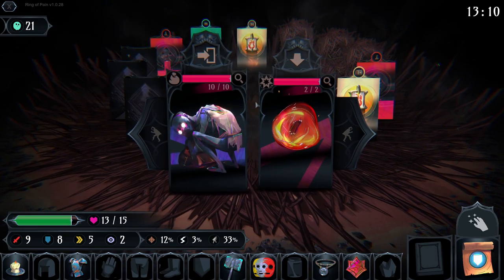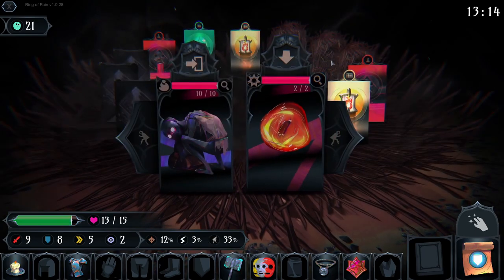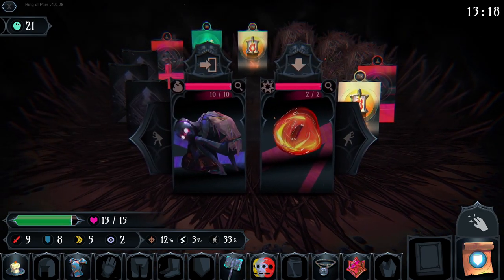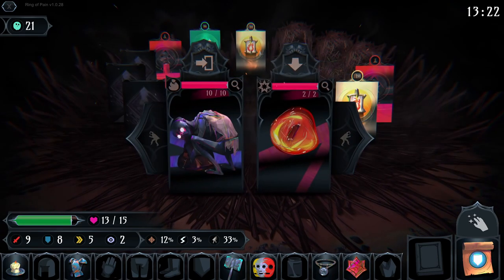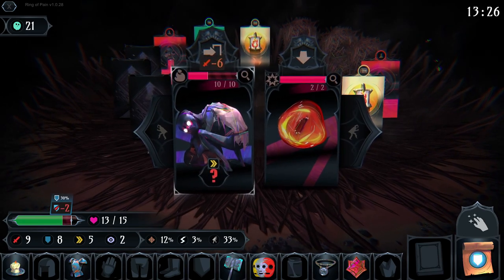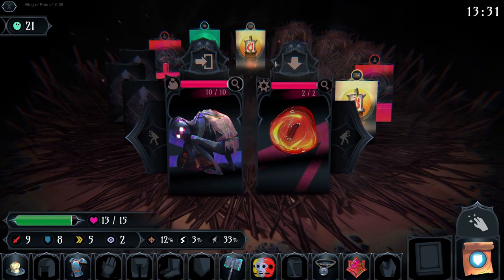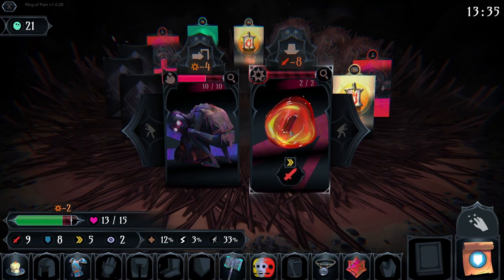So we've got 2 guys here. We've got this exploder here, the roaming firebead. And again, it tells us what his action is going to be. So he's just going to keep following me. And then we've got the scrounger here. So his main role is he's got loot, so we want that. But he is going to race to the exit. So we want to kill him before he gets there. Bearing in mind that we're also going to be chased by this guy as well.